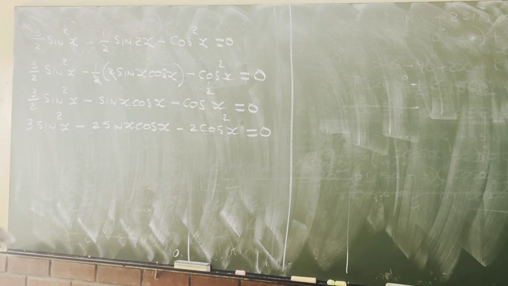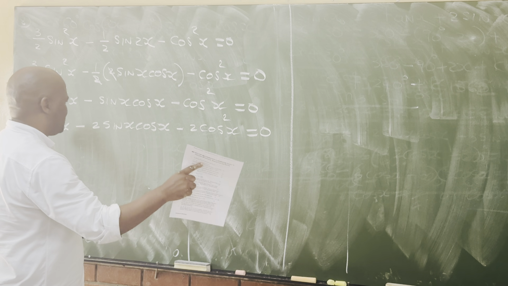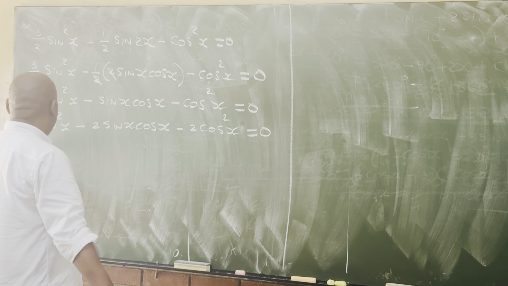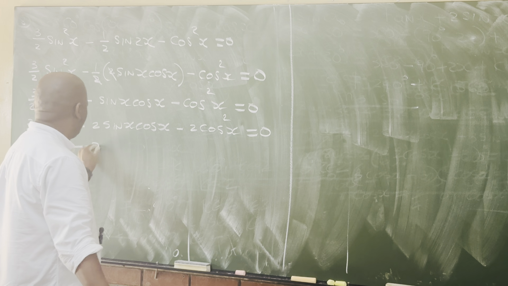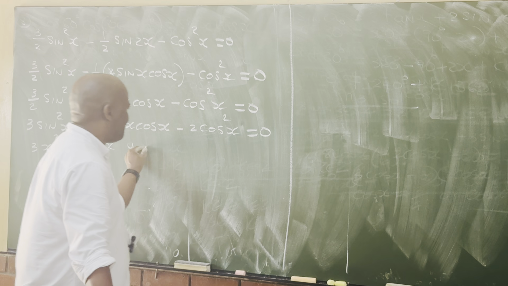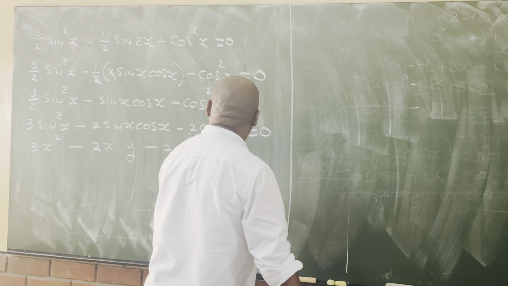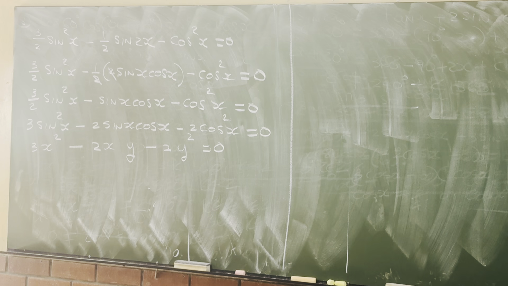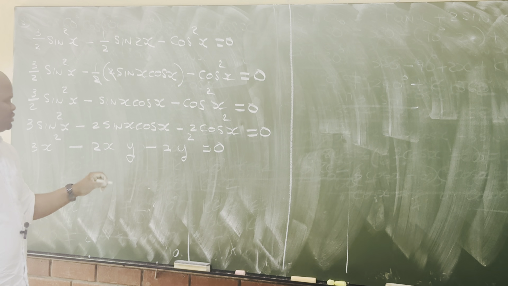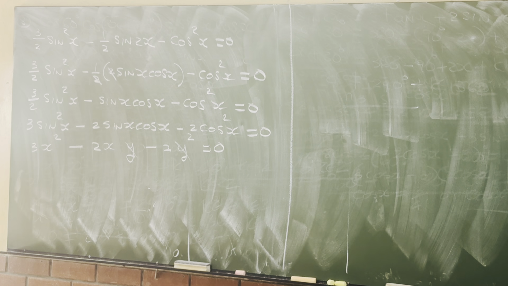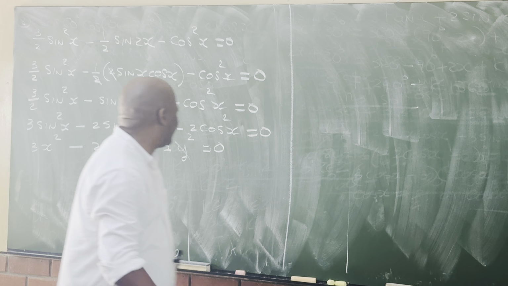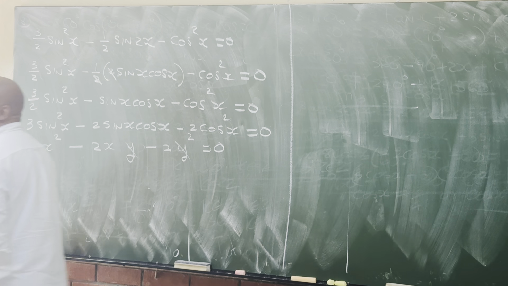This quadratic is the same as the one you were doing in grade 10. That will say 3x squared minus 2xy minus 2y squared equals 0. Then you were able to factorize this. Okay, so what will be the factors? The best way to do this is to ignore y. So what will be our factors? You don't have factors.